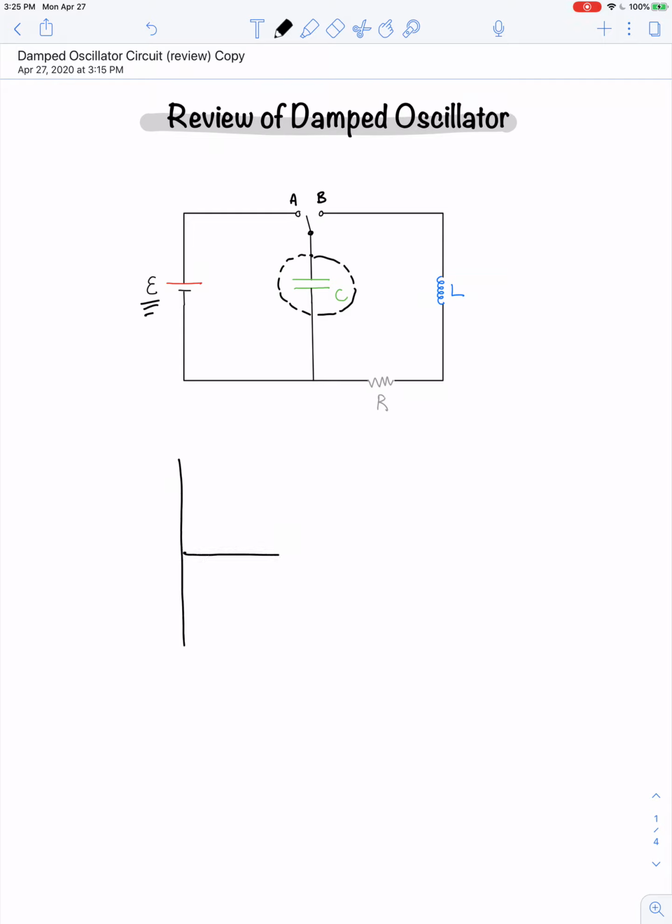Once the capacitor is saturated, then you throw the switch into position B, and as you know, the result is an oscillation of electrical energy stored in the electric field of the capacitor, and as it discharges and the current grows, then the energy associated with the electric field becomes energy associated with the magnetic field of the inductor, and this goes back and forth. The behavior of the resistor is to act in a non-conservative way and waste away the energy as it is being transformed between the energy of the electric field and magnetic field.